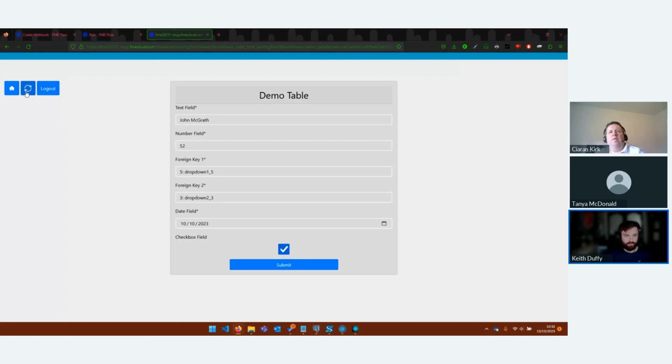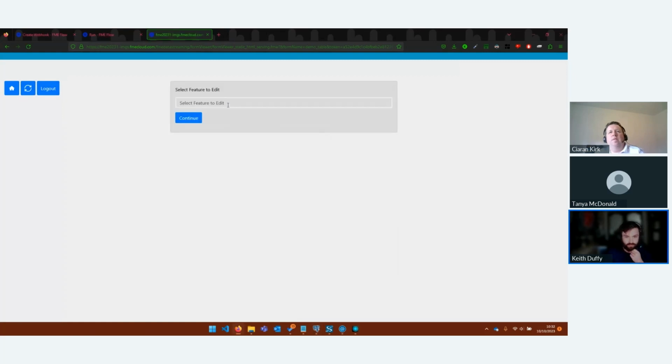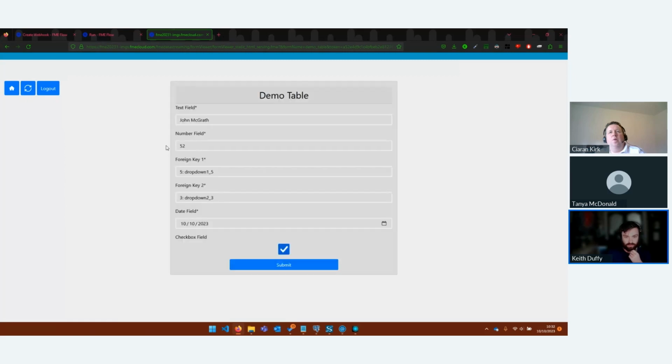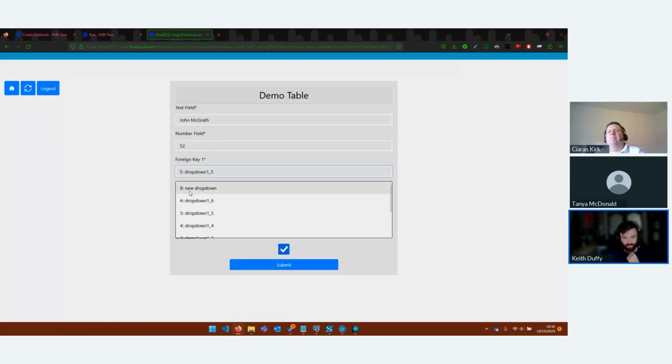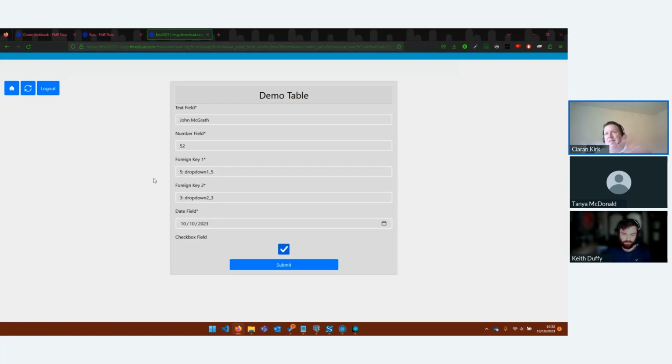Okay, and then we'll just reload the form. And there's our new drop down after coming in there. And that's the value of what we're doing here with the live feed of the API of the FME reading that data. Like in a standard FME server app, you can publish a drop-down list, but you can't have it dynamic so that it'll change over time. While what you've shown there, because we're reading the table, we're making it dynamic, so these fields can always be changing without having to republish the app or start it again.